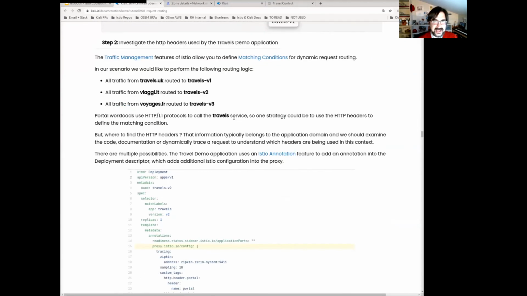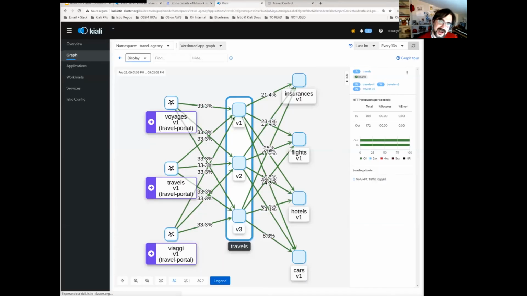And now what I can do is to do that through the application's header. So imagine this traffic, how I know that this traffic is coming from this workload versus others. So I can examine, and Istio, Envoy gives me the opportunity to examine the HTTP traffic and build a high-level routing of traffic depending on the application headers. This is what we are going to do in this scenario.